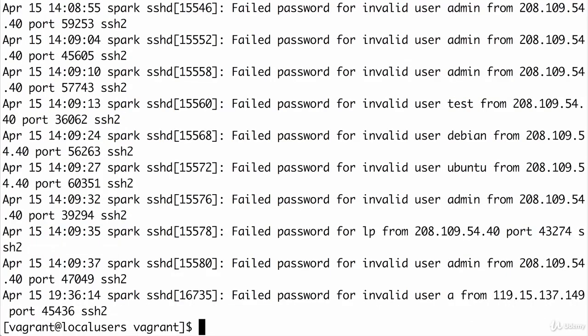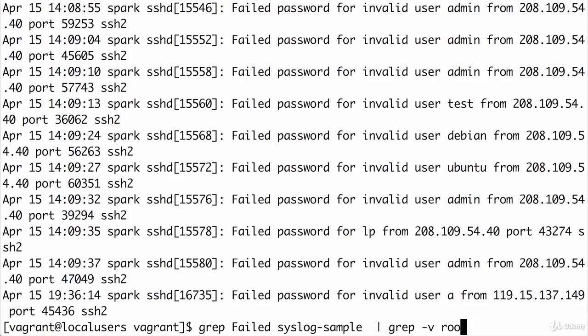If we count the number of fields from the left to right, we end up with the IP address being in different fields depending on whether or not the user was valid or invalid. But if we count the number of fields from the right to left, or from the end of the line towards the beginning of the line, you'll see that the IP address is always the 4th column from the end. That means we can use awk's special variable of NF, which represents the total number of fields on a line, and then do a little subtraction to end up with the IP address.